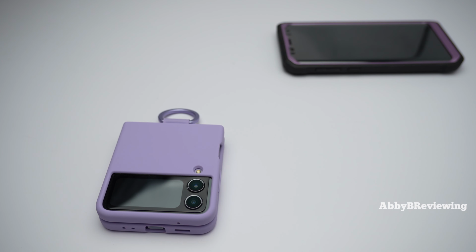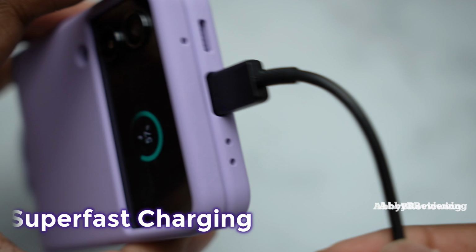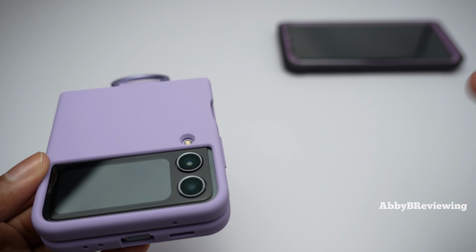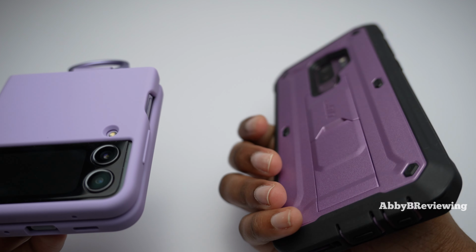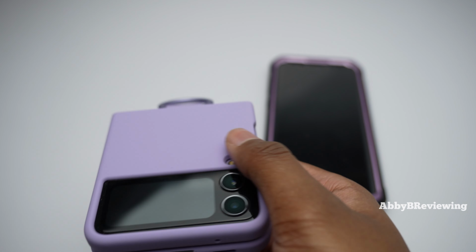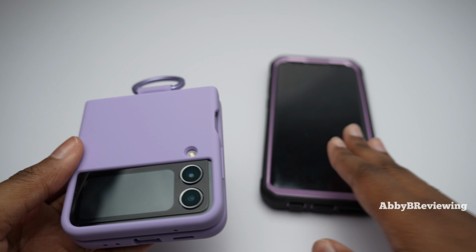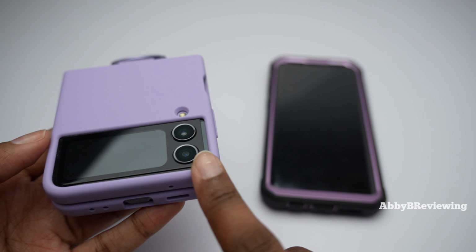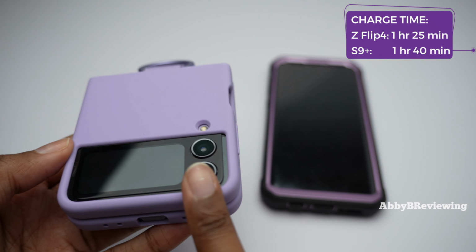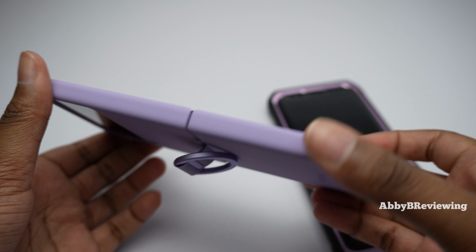Another pro for the Z Flip 4 is that it has super fast charging capability, up to 25 watts, and that is faster than my S9 Plus, which was only compatible with 15 watts fast charging. Basically, that equated to charging my Z Flip 4 about 15 minutes faster than my S9 Plus. When I charged them both from 0 to full, I charged this one in 1 hour and 25 minutes.